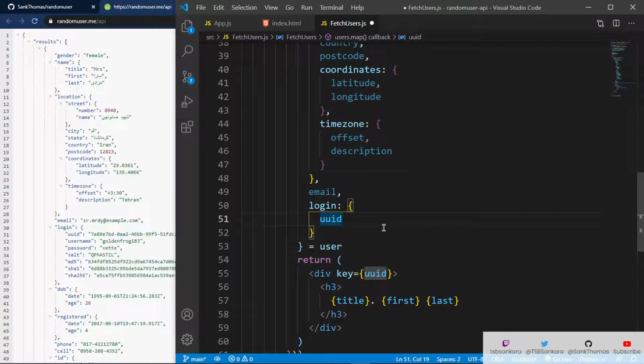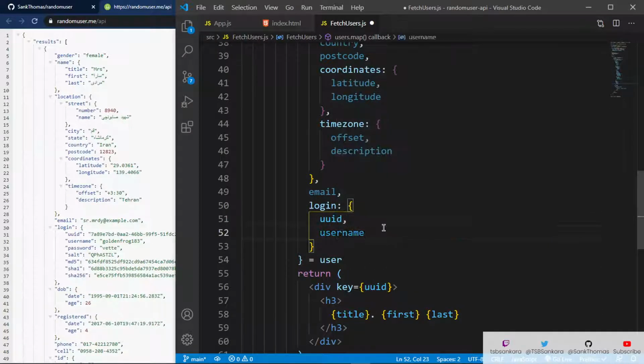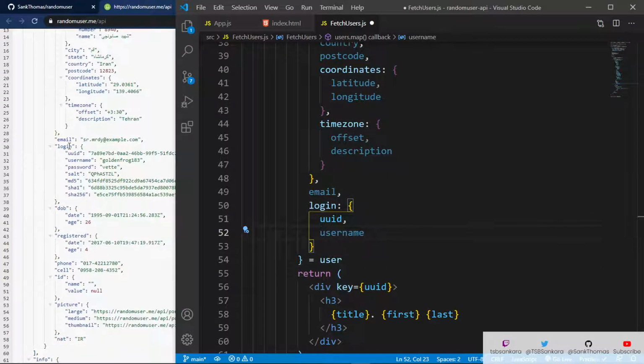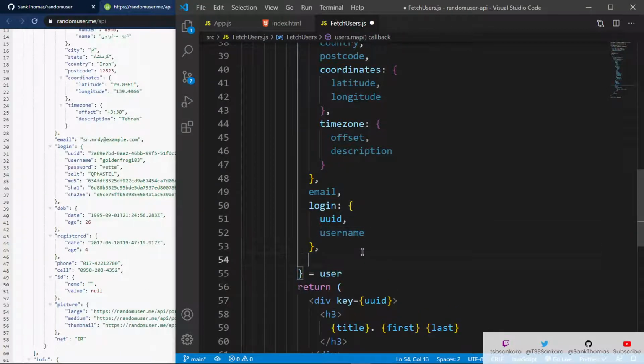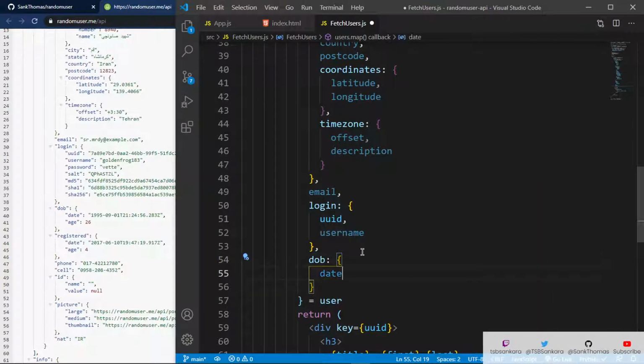Once you get the login, the next thing that I want to do is get the date of birth. So I need to go outside of the login and say DOB like that. The date of birth has some values inside it, so I want the date and then the age.